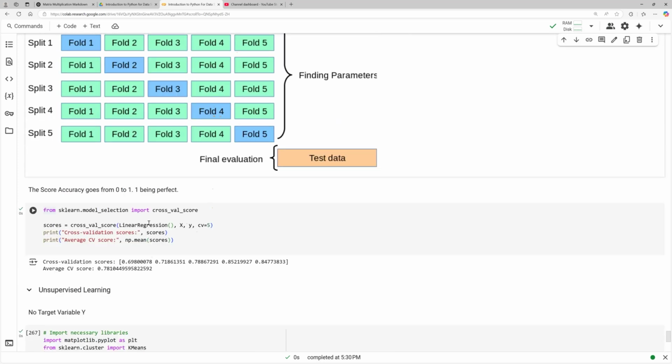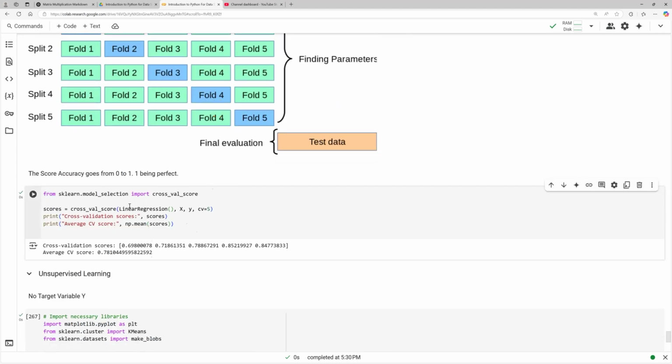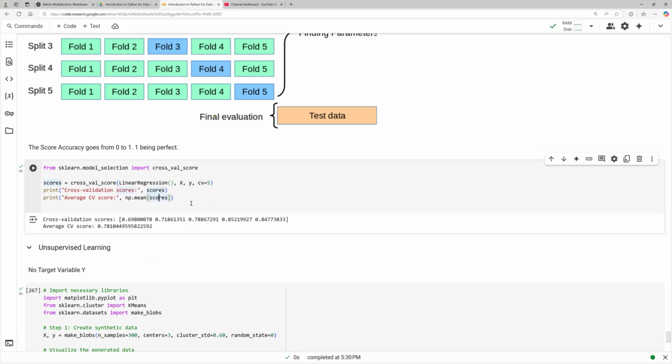And I've given you some Python code to run it. The linear regression here is where you place it inside. You have to place it inside this cross_val_score function. Put the training data, the target, and the number of cross-validations, okay? And then the scores. You're going to see later on that NumPy is very useful and it interacts well with scikit-learn for some of the things that you're going to need to do, okay?